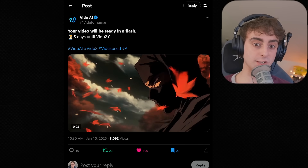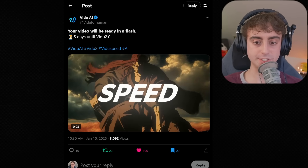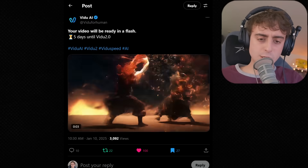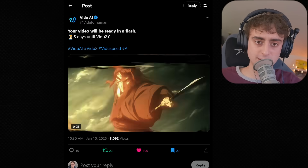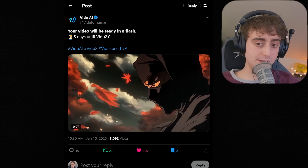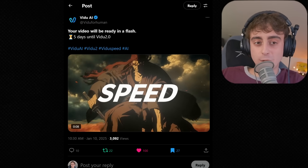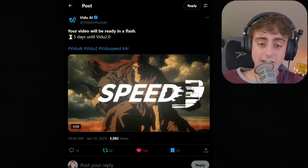Unlike most generators which prioritize real life footage captured on a camera in their training data, Vido prioritizes other things like anime generation. It's classically known to be pretty decent at animation in comparison to its rivals in the AI video generation world, and for Vido 2.0 they have chosen anime specifically to show off some of its capabilities. I think this is a different approach at the AI generation market — they know a lot of people are trying to generate things that are not necessarily real life camera footage. There might be other features with Vido 2.0 that we don't know about, maybe a specific fine tune for animation or non-animated works as well. In five days this drops, and I'm hoping we can do some really cool AI-generated anime-style videos with it.